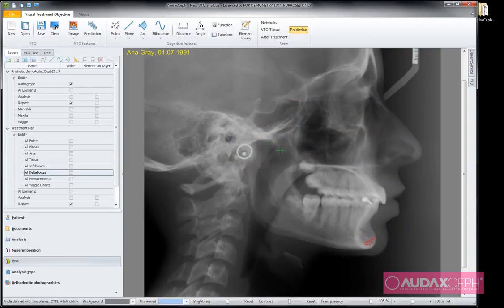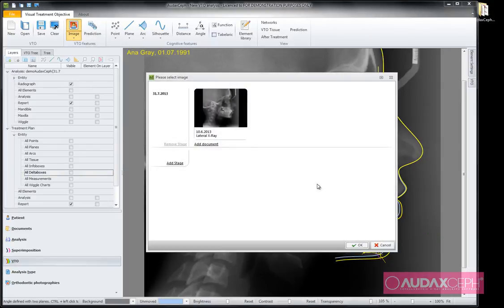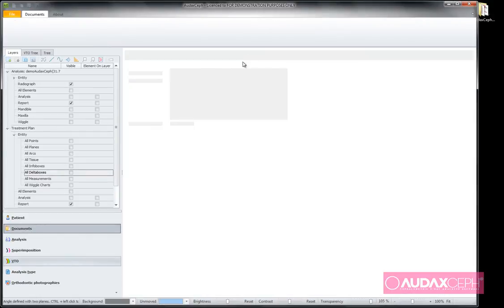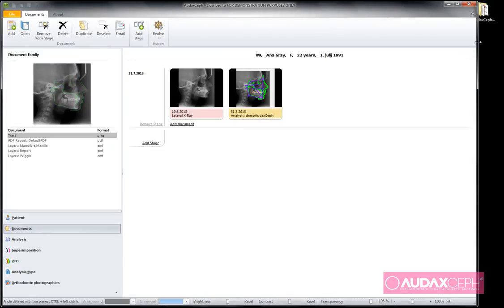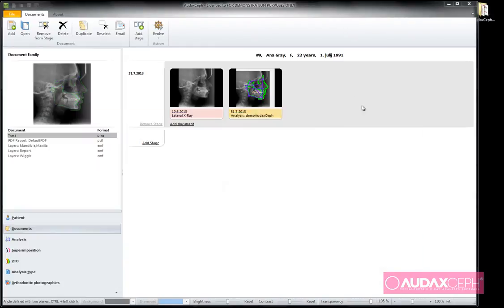is there. So prediction is there, there is no image prediction, and what we would like to have here is we would like to put an image on top of the surgery simulation and see what happens. So let's put an image. We don't have one, so let's add one in documents. Here should be another image. I'm going to open it here and place this image inside.